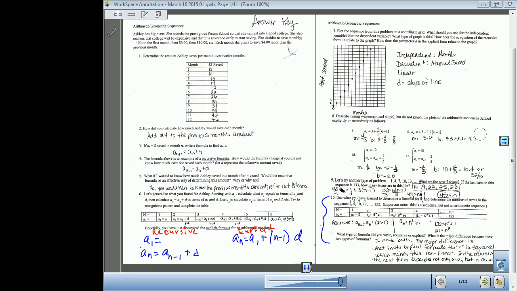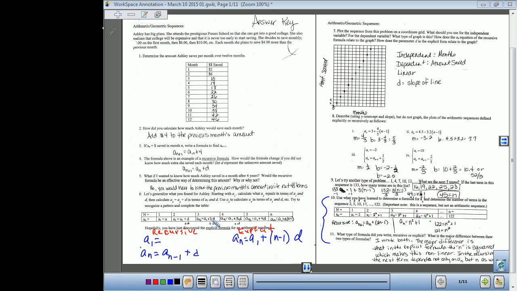Okay. So what we were talking about was this first problem was arithmetic sequences, and it's because there's a common difference. And we were talking about the recursive formula. So the recursive formula, you have to state what the first term is, and then you have to state what you need to do to get to any other term. Now, this little pattern here, this one right here, it was helping you develop the explicit formula.